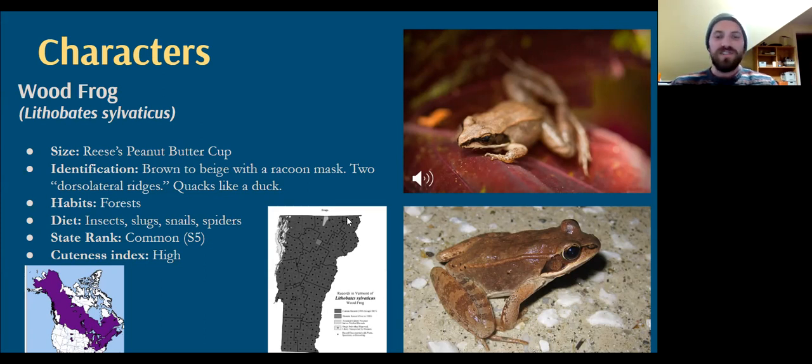Herpetological Atlas, the folks who keep track of reptiles and amphibians in the state, are putting a call out to try to find a wood frog in Newport Town. Here on this map, we can see that there's no record in Newport Town, and we know they're there. But we need people to go out and find a wood frog and hopefully take a photo of it in Newport Town. So if any of you are up that way, get to it, or you'll have to try to beat me. It's a little bit of a drive for me, but I want to fill that map in.